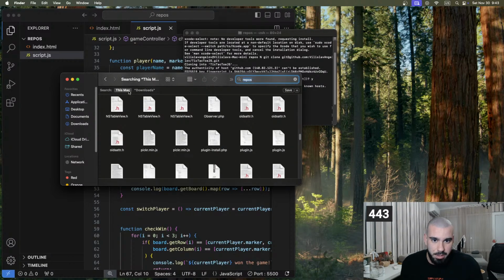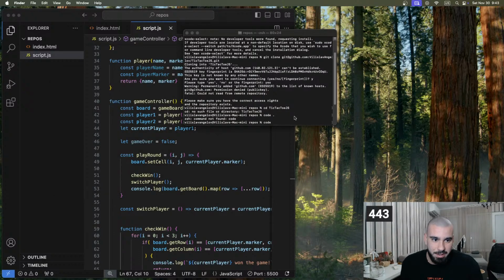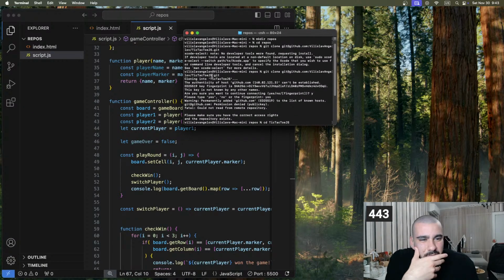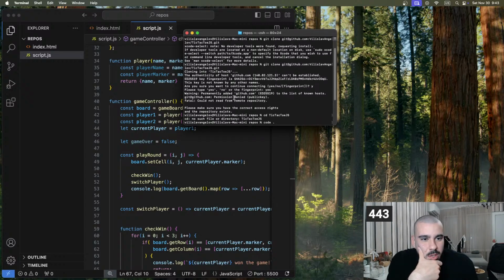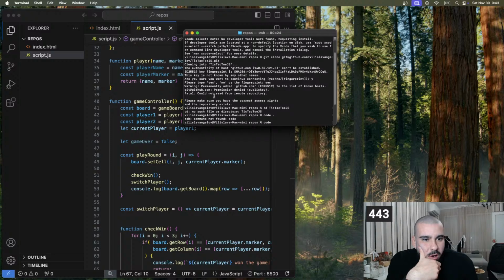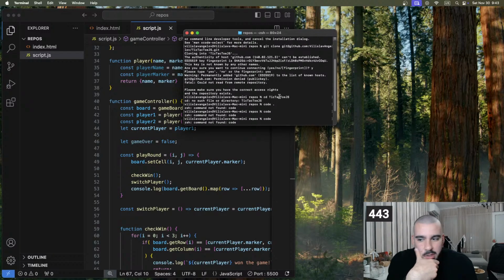I have no idea where this directory is. I've already cloned Tic Tac Toe. The authenticity of the host, the key is not known, are you sure? Fatal: could not read from remote repository, permission denied.